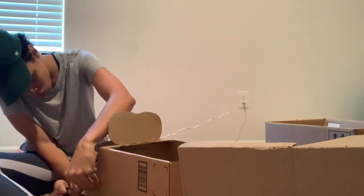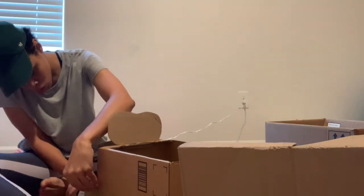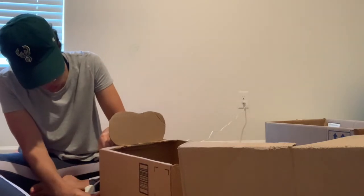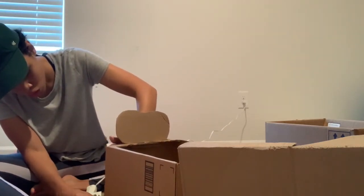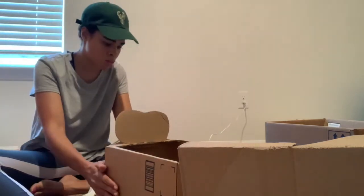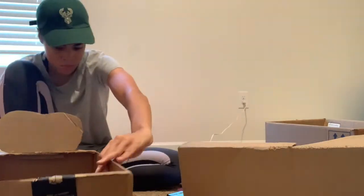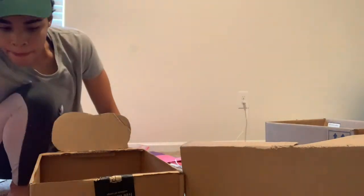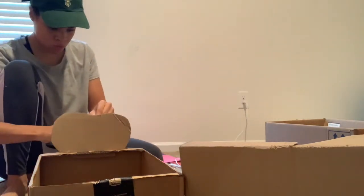One tip I do want to suggest is, if you can have your area as organized as possible, have somewhere to put your glue gun when you're not using it, like a stand or something, because I did not post it in here, but I burnt myself on that glue gun. I burnt my leg. So y'all just be careful, be mindful of what you're doing. If you have a stand so you can put your scissors and your box cutter when you're not using it, I definitely recommend that.